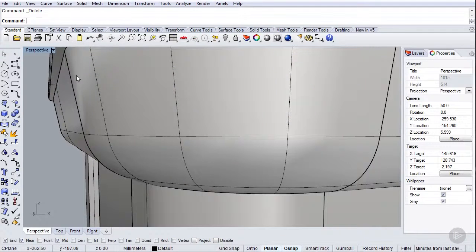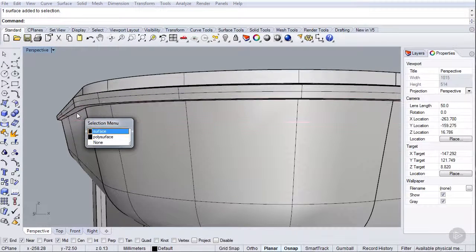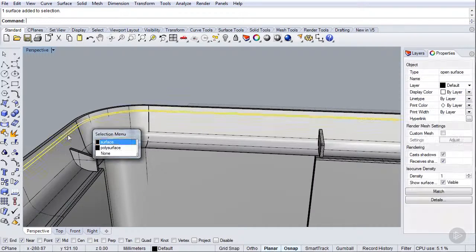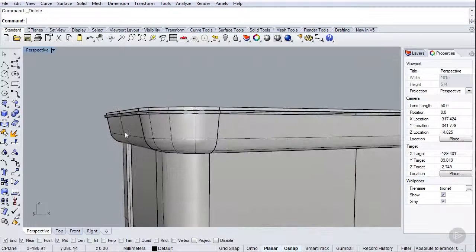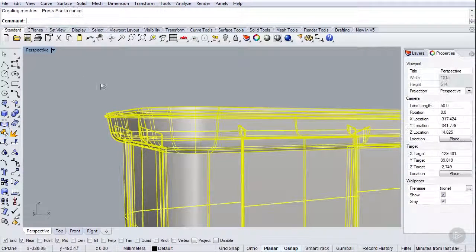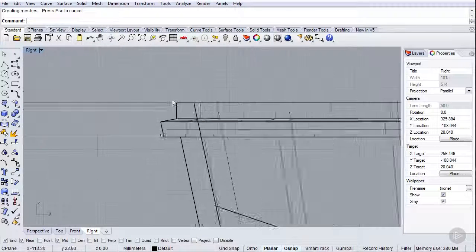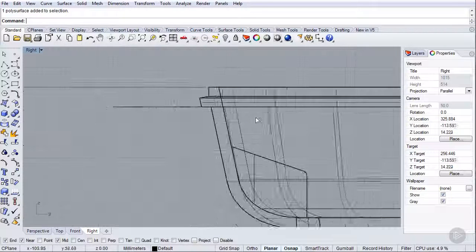If we go underneath here, we've got a nice surface now. There might be another surface in there as well. Nope. I think there is. Yeah, that one is inside. We don't want that anymore. Control A, join. Go to our side view, and you can see we got rid of our surface under there. Don't mind this one sloping down. I'm okay with that.